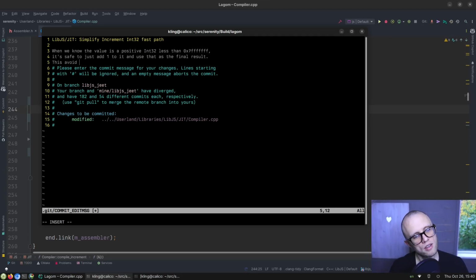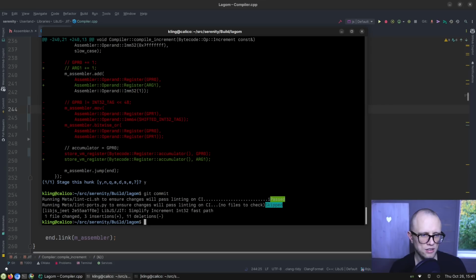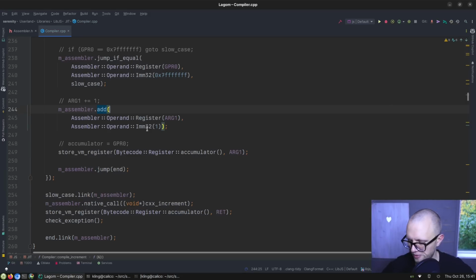This avoids the work of re-adding the int32 tag. Yeah, I forget who suggested that, but that's a great simplification, so thank you very much. And I feel like there were probably more people who suggested other simplifications, but I forget what they all were at this point.